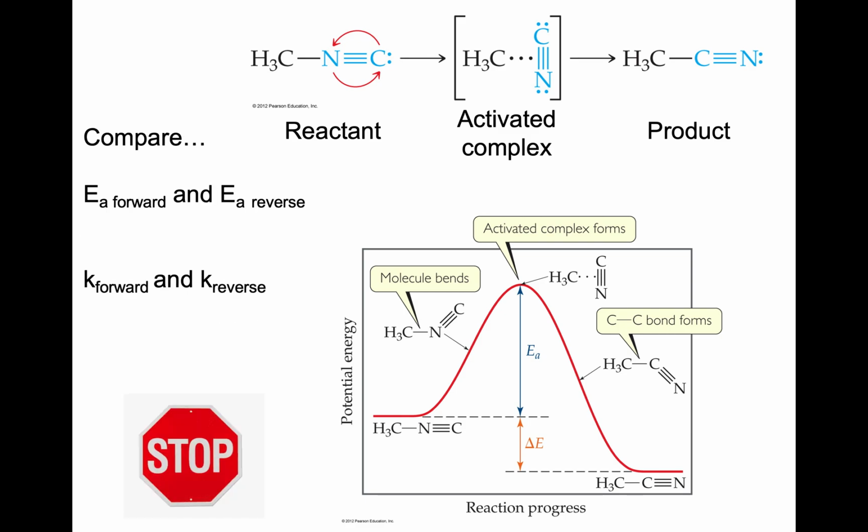Now, when we talk about these as far as reaction taking place, we've seen how it can go in both directions. It could go in a forward direction or a reverse direction. And we can think about the energy of activation in both directions. We can think about what does it mean to get over the barrier as I go left to right or as I go right to left. So within this example right here, take a second, share your work. What do you think is larger, the energy of activation when we're going forward or when we're going reverse? And what would that mean in terms of the rate constant?